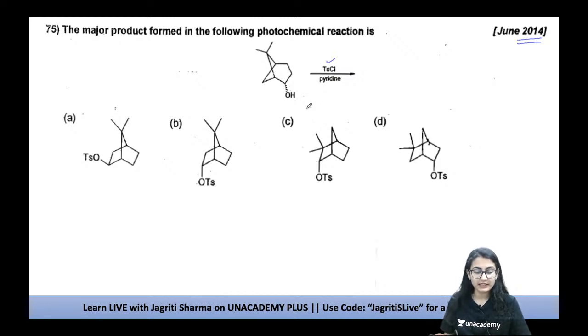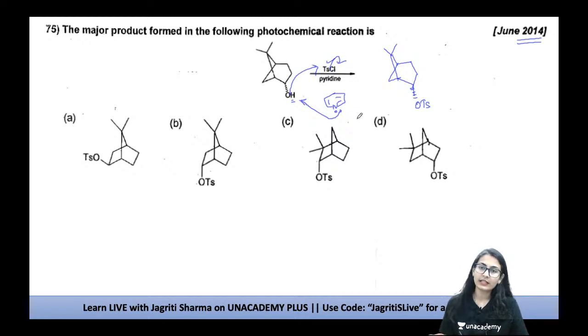Alright, so what is the first step over here that we see? The first step might be the formation of the tosylate functional group, isn't it? The alcohol is having a proton. The proton is going to be taken up by pyridine, and after the removal of the proton, you are getting the attack on the tosyl group, which has a chlorine good leaving group. So you are first of all getting the tosylation of the alcohol.